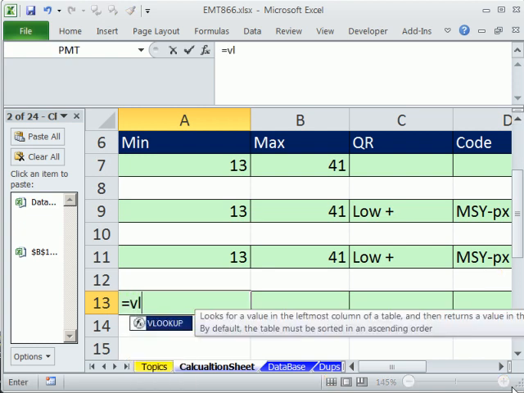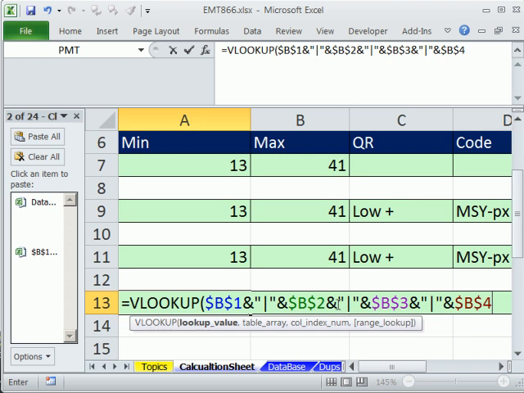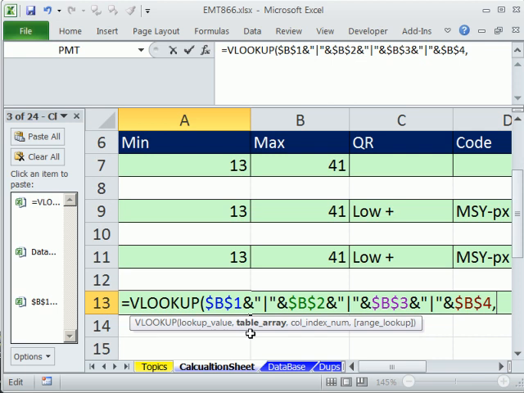Now, we're going to use VLOOKUP and CHOOSE. So we'll try VLOOKUP. Lookup value will be our individual values from above. That's our 4 lookup values. All right, so there's our lookup value, comma, and now the table array. Now, we're going to have to do something here because we're not allowed to use that first column, and yet table array in VLOOKUP requires that the first column is the lookup column.